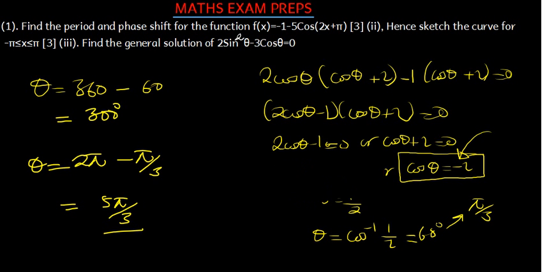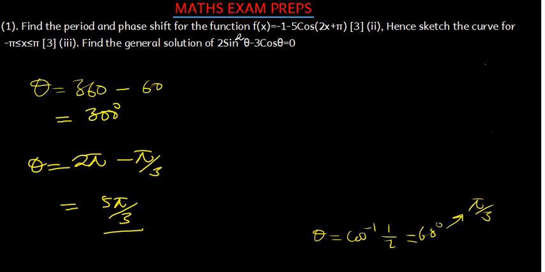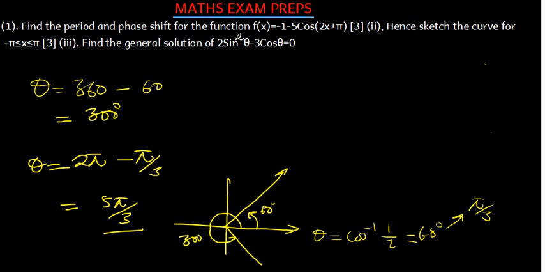So now we want to write the general solution and not just find the solutions. If we can just represent this on a diagram, 60 degrees or pi over 3 is there, and then the 300 degrees is in this quadrant, something like that. Now the question is, how many revolutions should we take for us to move from here going back? What would be the angle if we want to go back to this point, apart from just turning the first turn? So if we move like that, we are going to reach this angle.